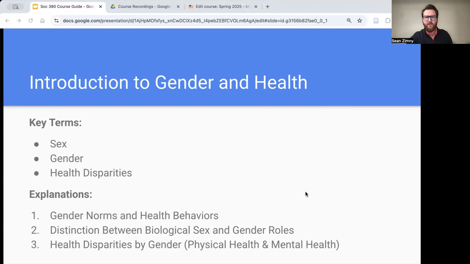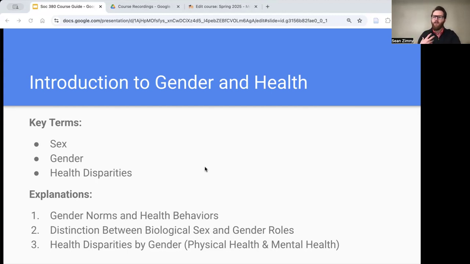A couple of key explanations here as well around gender norms and health behaviors. Let's talk about the influence here of gender norms and health behaviors. And let's talk about men's health behaviors, women's health behaviors, and non-binary and trans individuals' experiences as well. So starting with men's health behaviors, social norms often encourage men to engage in more risk-taking behaviors in society, such as smoking or drinking or dangerous activities, which can have negative health consequences, obviously. And these norms may also discourage men from seeking medical help or expressing vulnerability, which can prevent them from accessing needed health care.